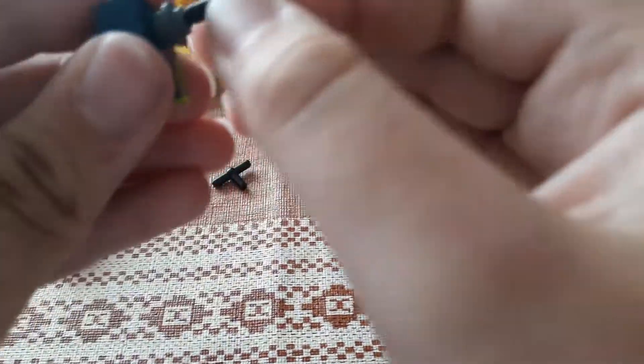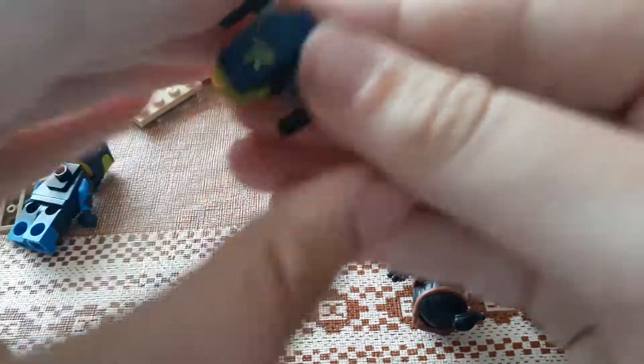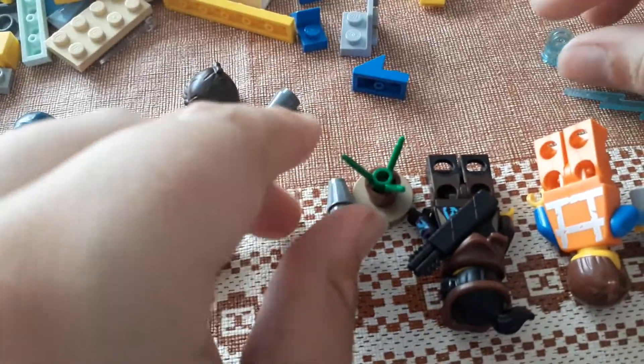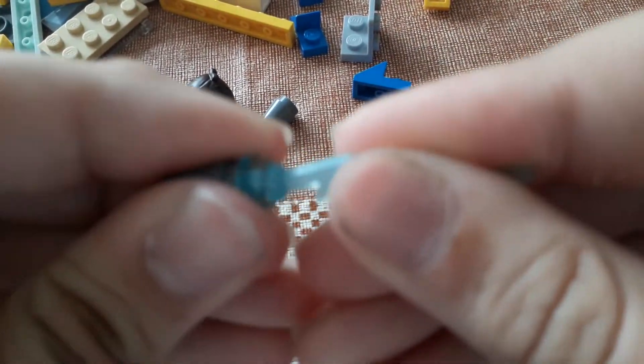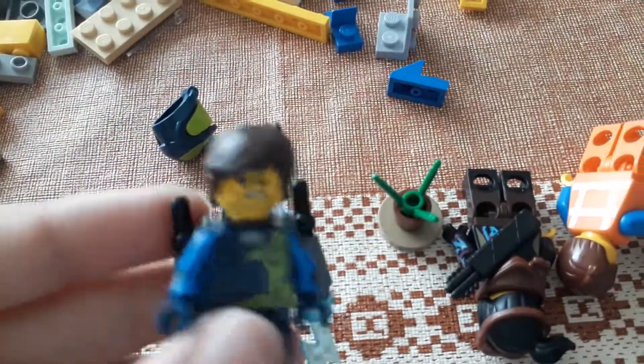You get this piece here and put it underneath. After that you have two of these and you're going to put them on the side, something like that. Push that in — same on the other side. Then find all the rest of the pieces and you're going to repeat this two times. Grab one of these and one of these, put this underneath, then grab one of these and put it like that, and do it again. Then you put it on his little jetpack thing and attach it. You can also swap him to his hair, which looks really cute.